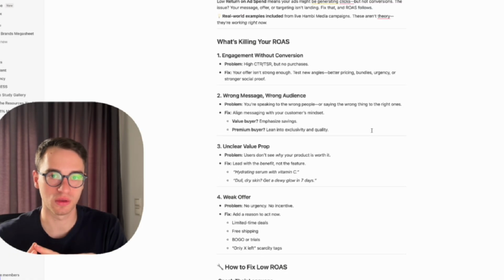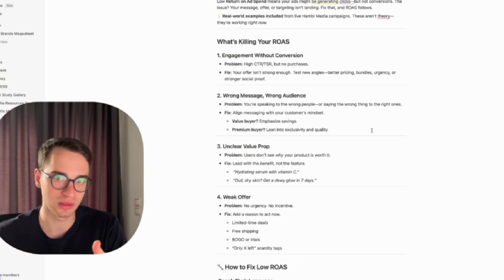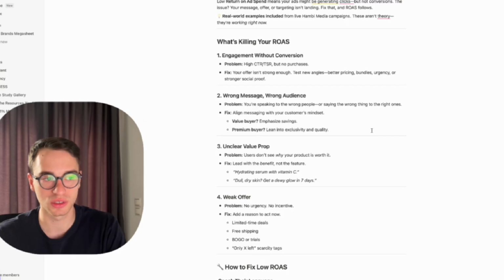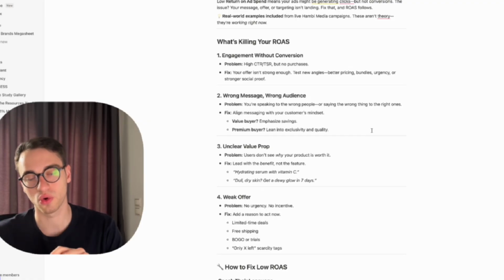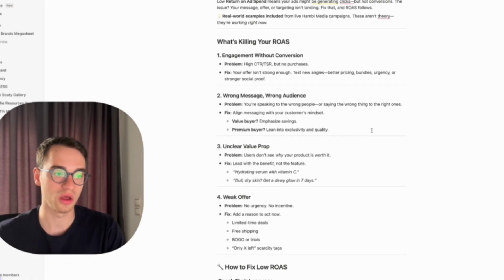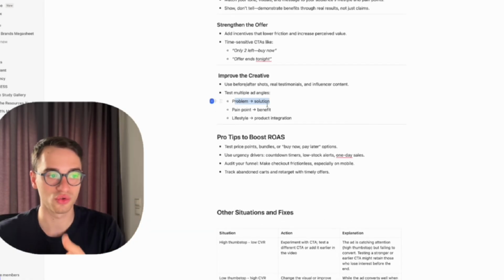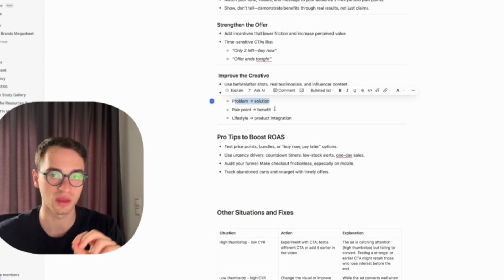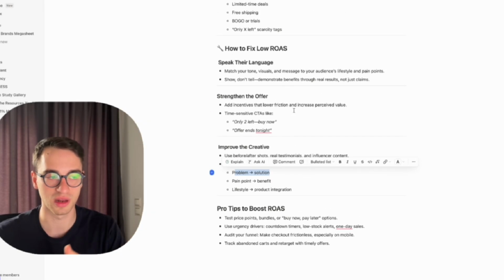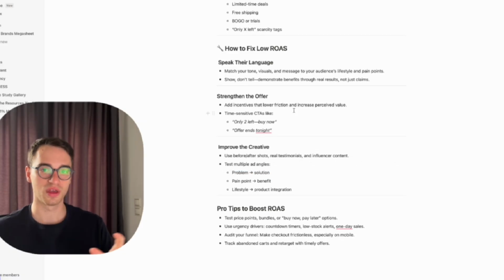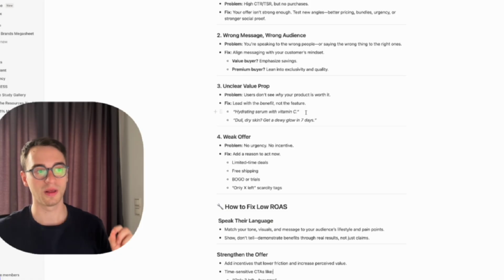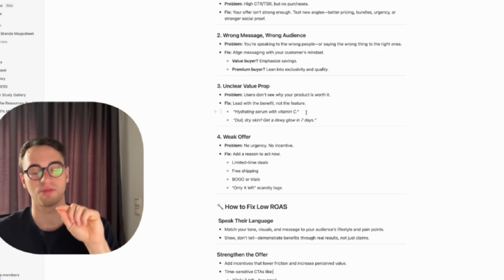After we have nailed down the messaging, you probably went down to the fundamentals here. You also need to see, from an overall marketing and customer journey perspective, where you are inside your business. You might not have enough scale in the business, so you might need to just focus on the problem and solution aware segments, which are the warmest out there. For example, leading with angles like problem solution, pain point, benefit, really showcasing how you're different from any other brand out there. And that goes hand in hand with the persona we just talked about: really focus on speaking to the right audiences.